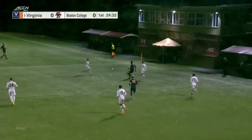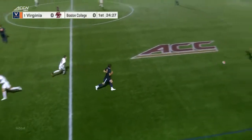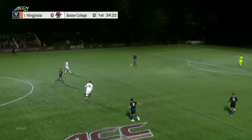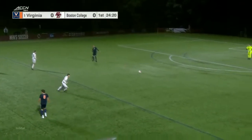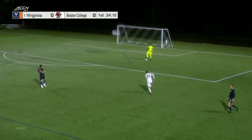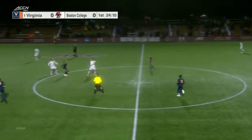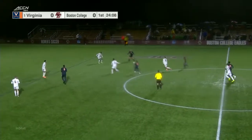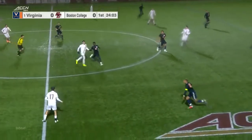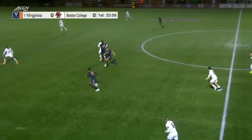Joe Cowett steps up, taking the ball away from DK. Boy, what a physical presence, DK. I mean, that guy, you talked about how he looks like a linebacker, but he's so agile. He's the epitome of a holding striker, a guy who can finish, but a guy who can also play back to goal, hold up possession, and connect passes to his teammates, similar to what Josie Altidore does best. You talked about it. Good bloodlines. Older brother, really a standout at Notre Dame. About a decade ago, and a lot of MLS experience for bright DK.